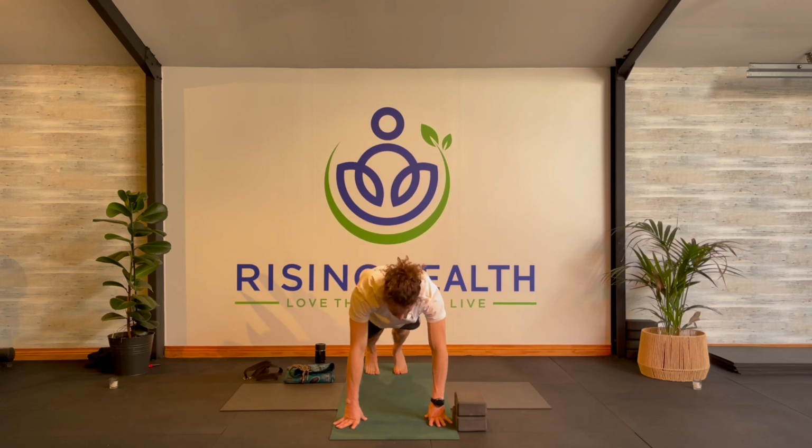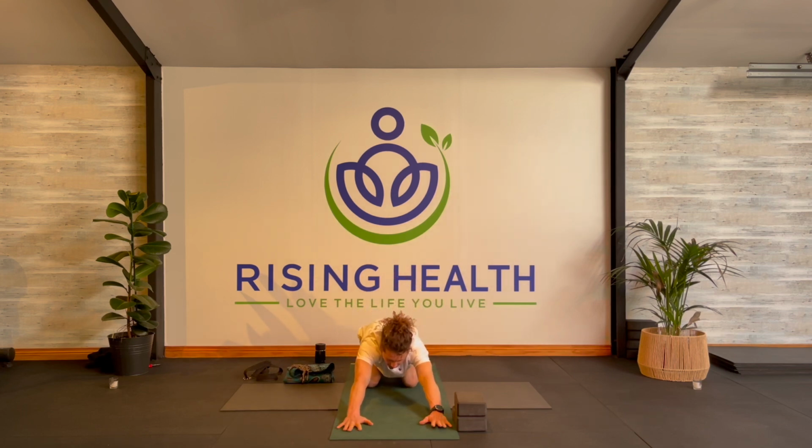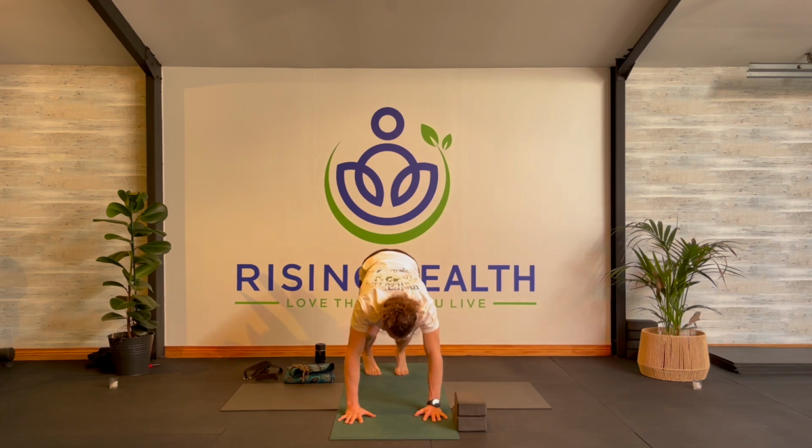Nice work, stay there. Deep breaths. When you're ready, you're gonna drop the knees. Press back into your child's pose. Stretch out the arms. Nice work. Inhale, coming back into cow pose. Tucking the toes, down dog.